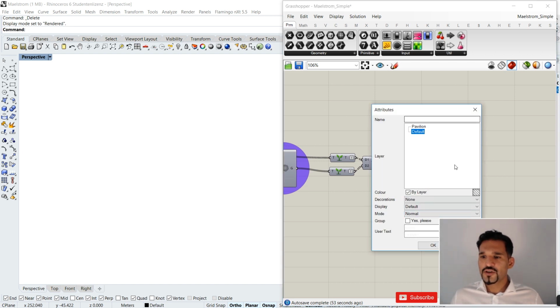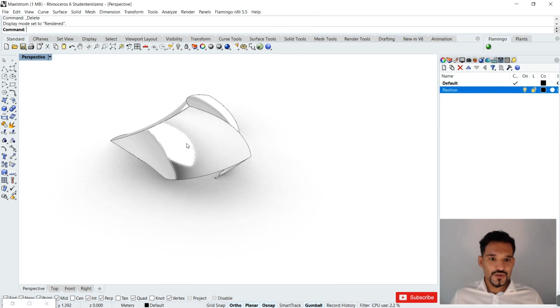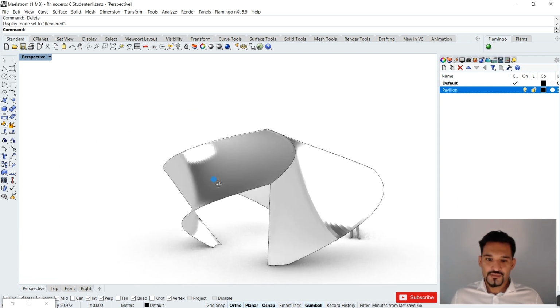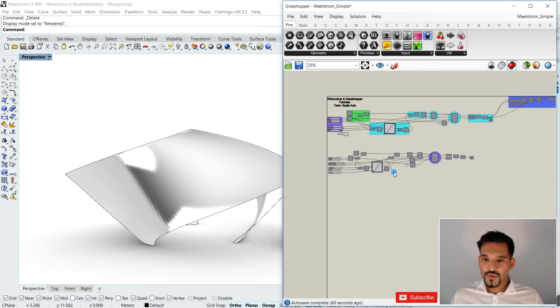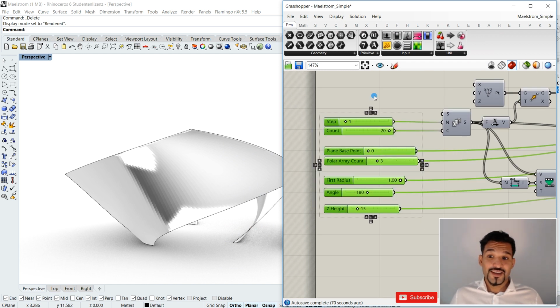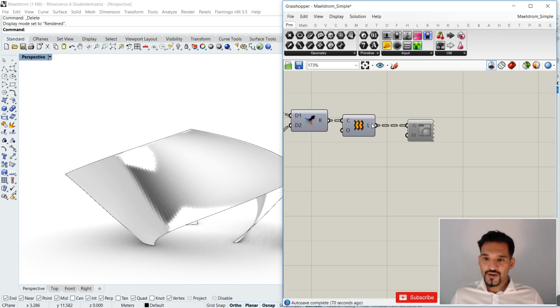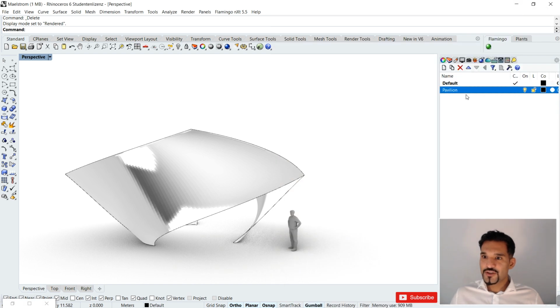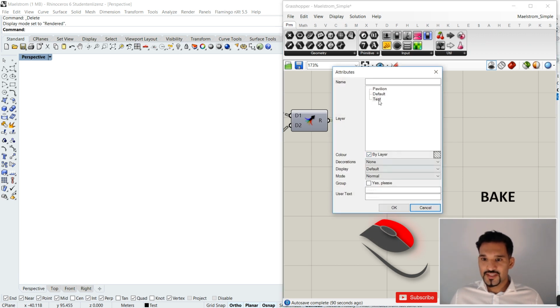Or maybe first of all, what we can do is actually, I will bring up my pavilion. So what we want to do is just generate this geometry here, yeah? So this very simple pavilion, and the settings, as we can see, are the ones that we have just chosen here. So just make sure that you have the same settings. You can also take other settings if you want to play a little bit around. I'm just gonna say, okay, whatever I have here, just create a new layer. Let's say test, and turn off my pavilion and just say bake it to the test.